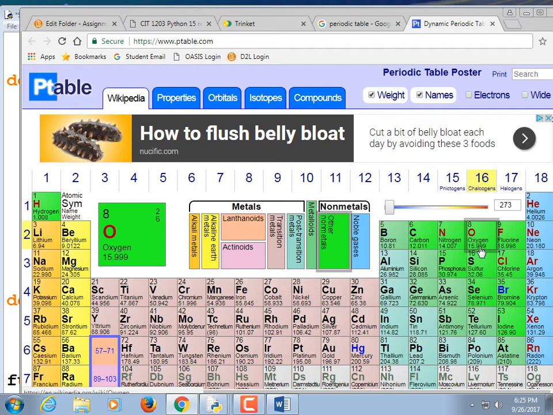If you wanted to do the same thing, but you wanted to do CO2, carbon dioxide, then you would take two oxygens, which would be 16 plus 16, and you would add on a carbon, wherever carbon is hiding. So the left of oxygen. Two. Right here, yeah. So it'd be 12 plus 16 plus 16.